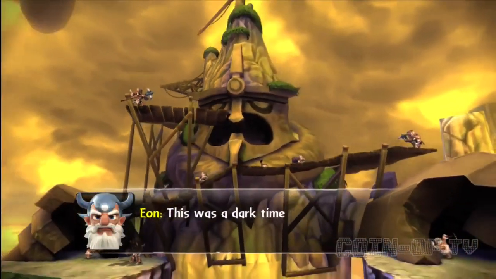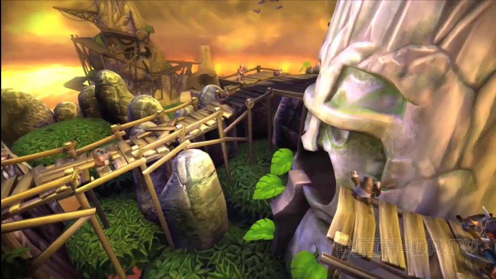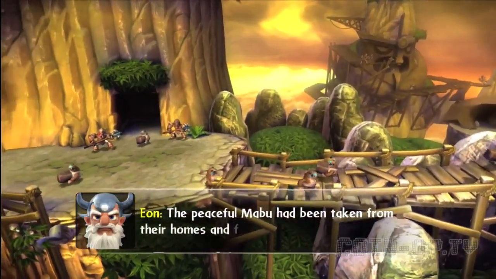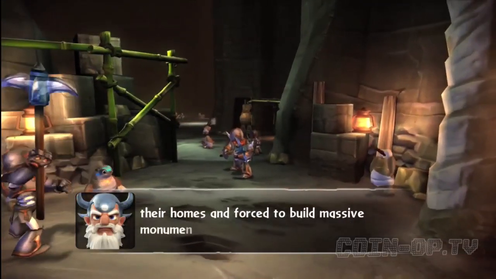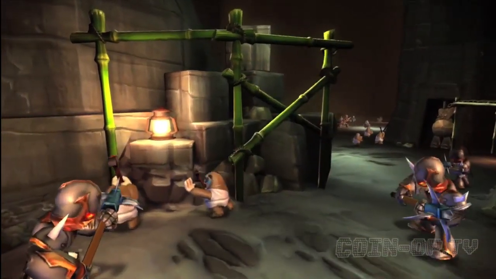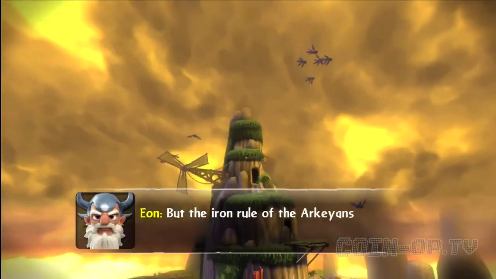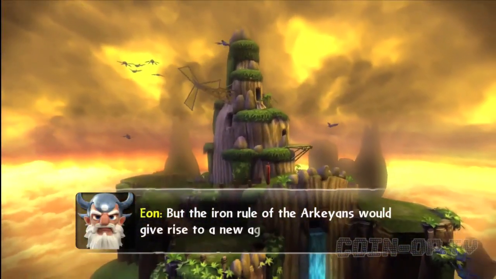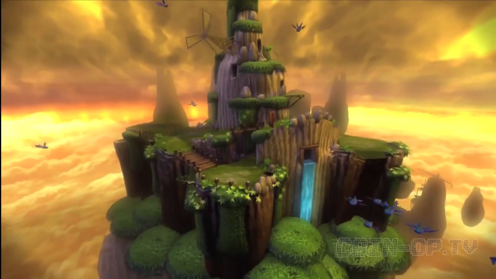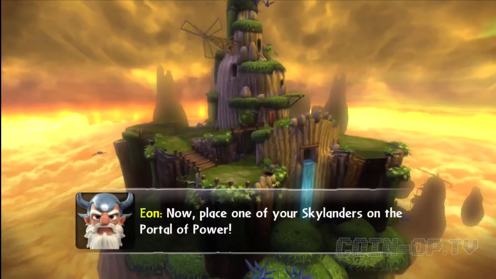This was a dark time for Skylanders. The peaceful Mabu had been taken from their homes and forced to build massive monuments for the evil Archean Empire. But the iron rule of the Archeans would give rise to a new age of heroes, the Skylanders. Now, place one of your Skylanders on the portal of power.